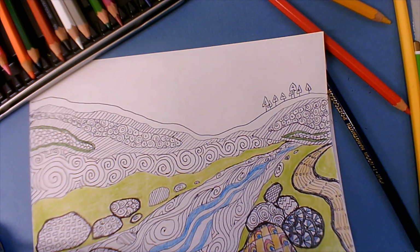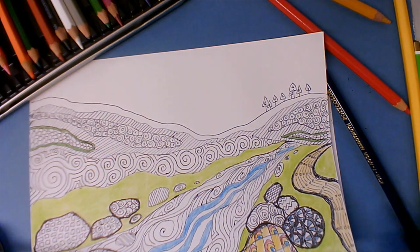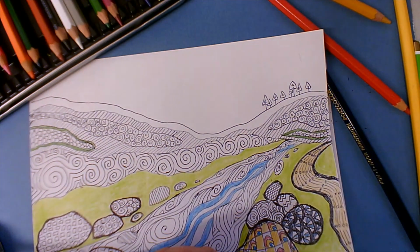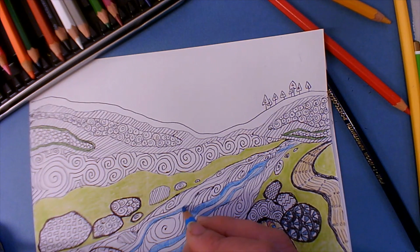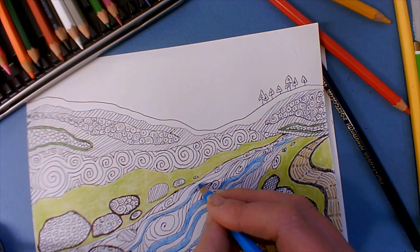And people often use colouring for therapy as a way of passing the time in a creative way. So this bit should actually be very soothing.